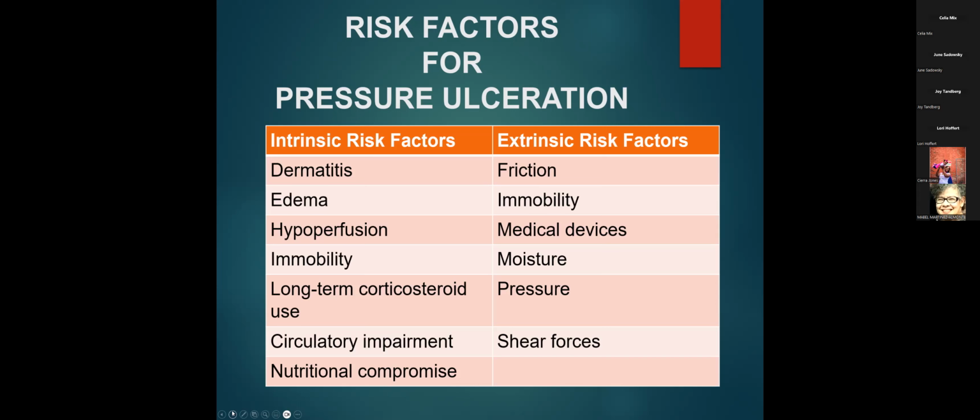And I think most of us recognize the fact that immobility is by far and away the biggest cause of skin ulceration. Also importantly to point out that long-term steroid use can thin the skin and cause breakdown. And then one of the final points there is the nutritional compromise. So these are people that lose a lot of body fat because they're malnourished or undernourished. And then they're sedentary, or they're bedbound or wheelchair bound.